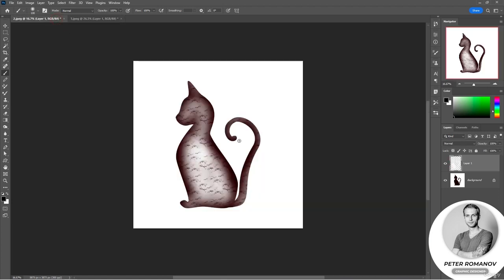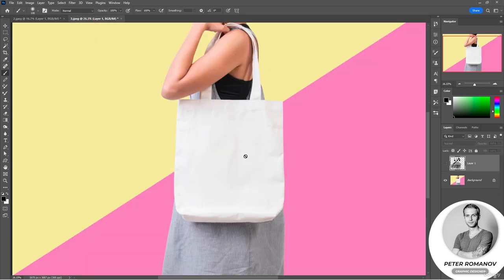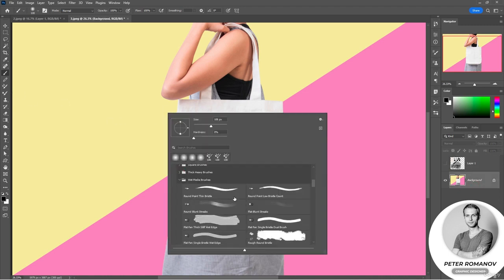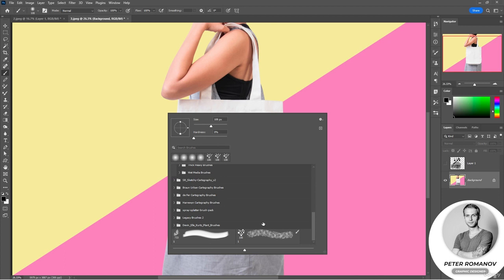And let's get to the homework. Your first homework assignment will be to create a texture overlay on the brush and to create such an effect on a black cat, but of course you can experiment and choose some other textures. The second homework assignment will be to create a brush overlay. By the way, I draw your attention to the fact that this parameter will only work if the pen pressure sensitivity buttons are disabled in the upper menu. It is this button and this button.